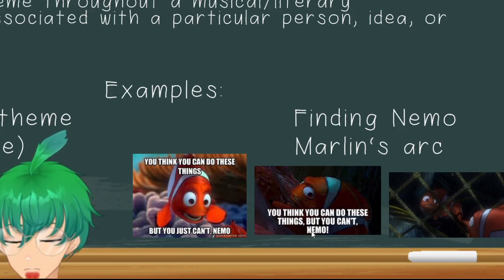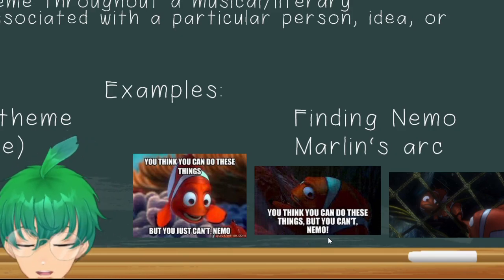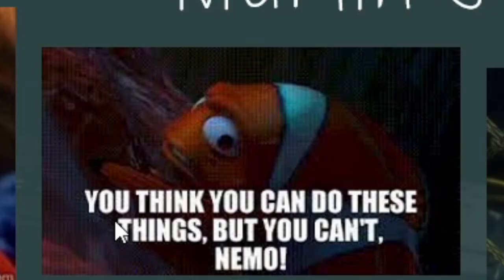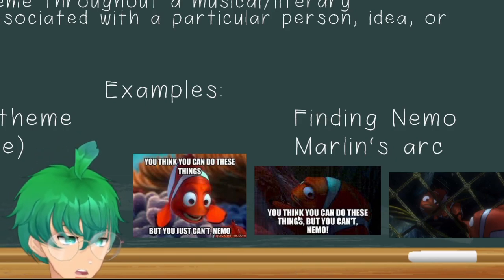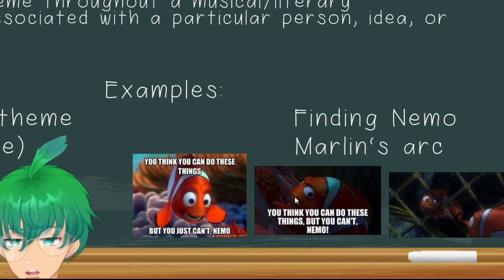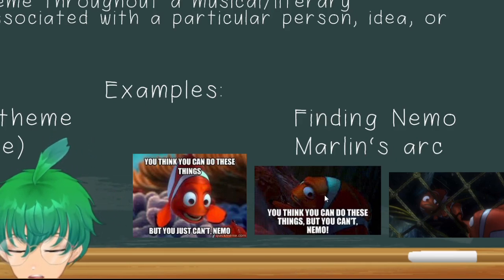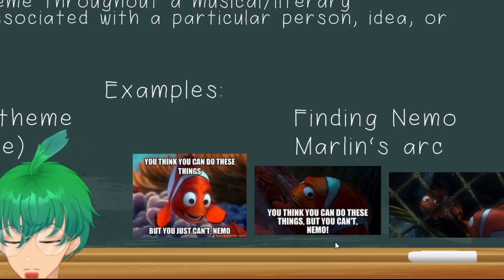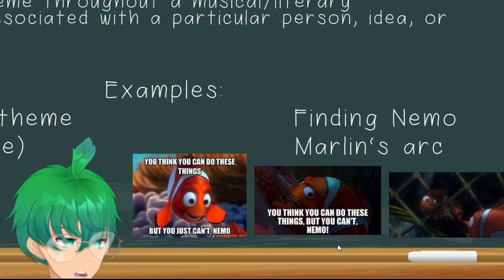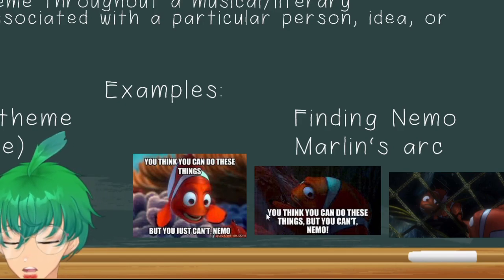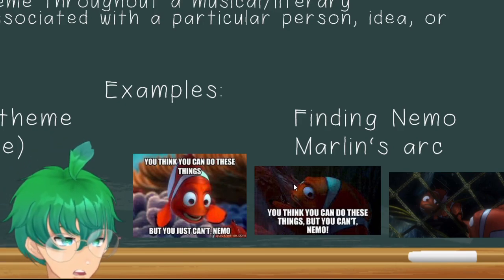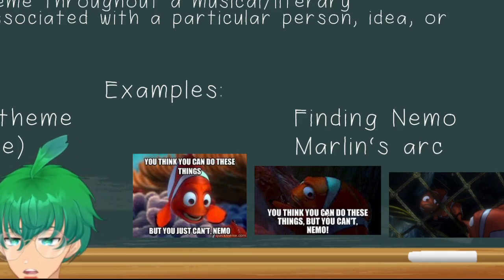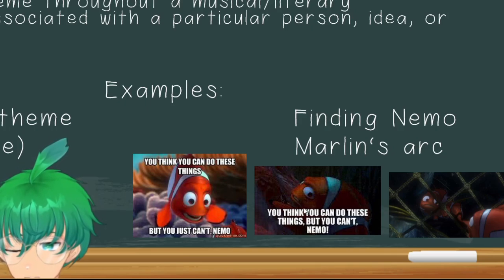It's not real." And Dory's like, "Yes, I can." And then he slips up and he says, "No, you can't. You think you can do these things, but you can't, Nemo." He says it again. And at that moment, he realizes, oh, hey, I've been kind of a jerk about this entire thing. I'm telling people that they can't do these things when I don't necessarily know that myself. And so he learns to trust others and let them do their thing from that.